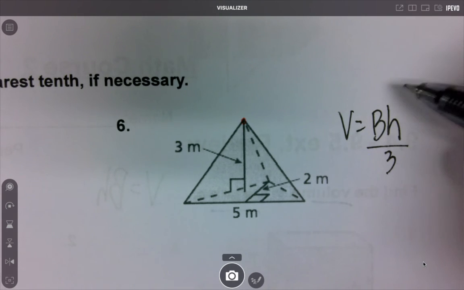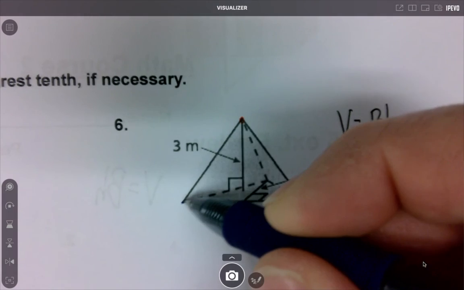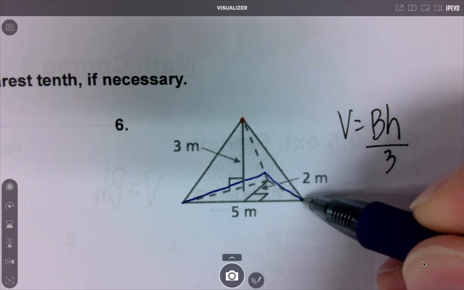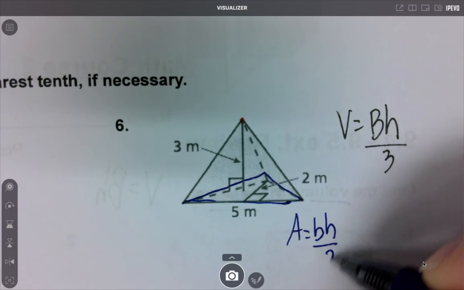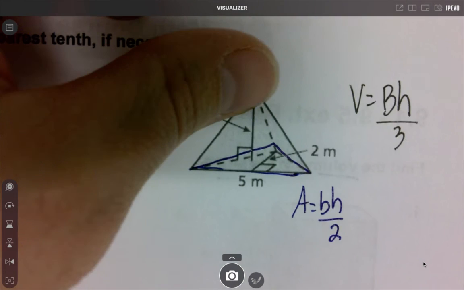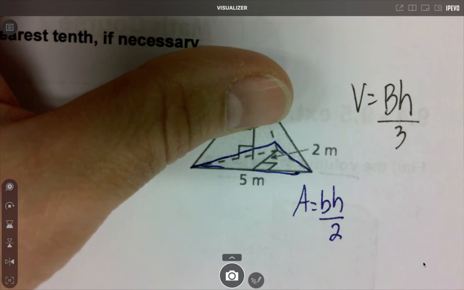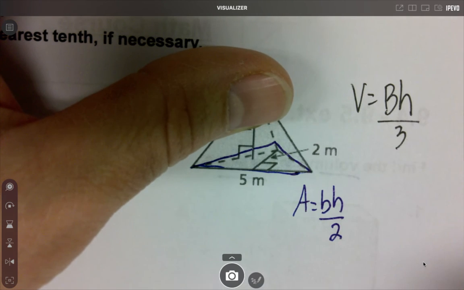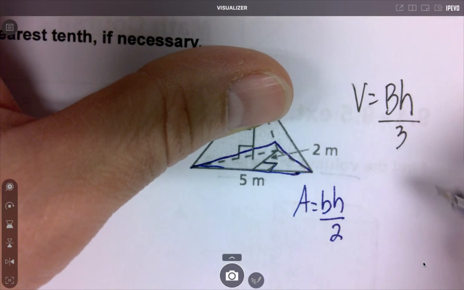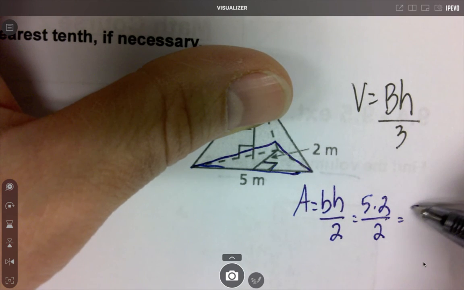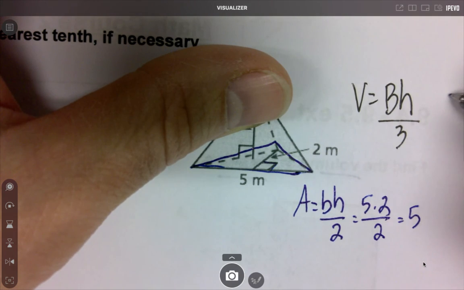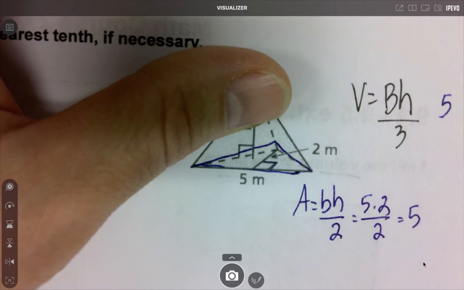So here we are again. Big B stands for area of the base. In the pyramid, it's the bottom shape. Oh no, another triangle. Little b, little h, divided by 2. If you need to cover up stuff on the top with your fingers, please do so. So you can focus in down here on the bottom on this guy. We're going to take 5 times 2 and divide it by 2. Calculator or mental math is great. Plug that in for the area of the base.